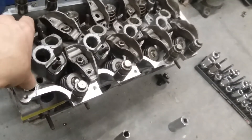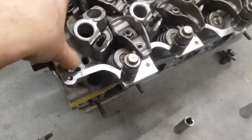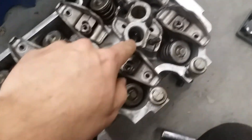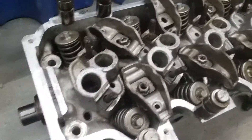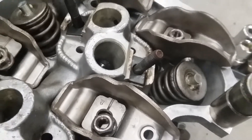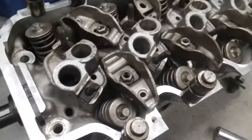If you've been following this engine build, you know what's going on here. I need to replace the camshaft on my 1.6 liter CVH head — my spare one. As I mentioned in previous videos, one of my cam lobes is worn out. I think it's the third to last on one of the two sides — pretty sure it's the exhaust lobe for the fourth cylinder.